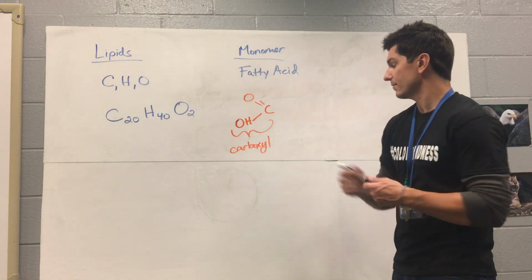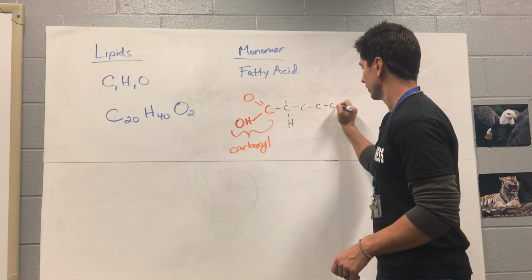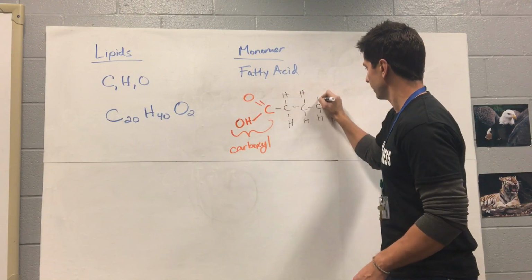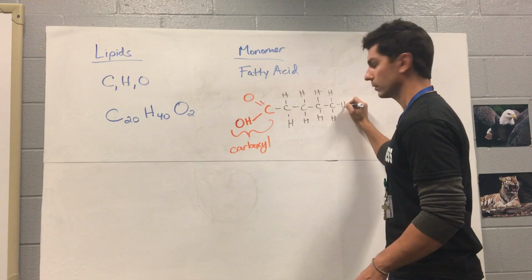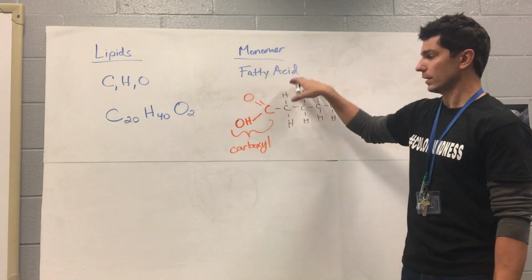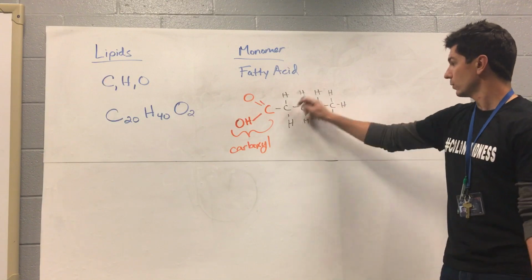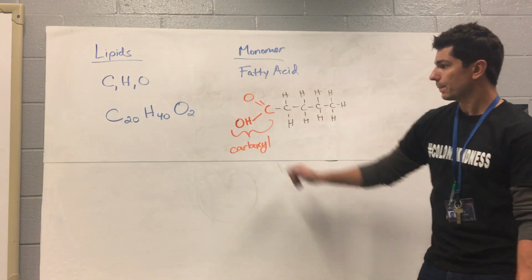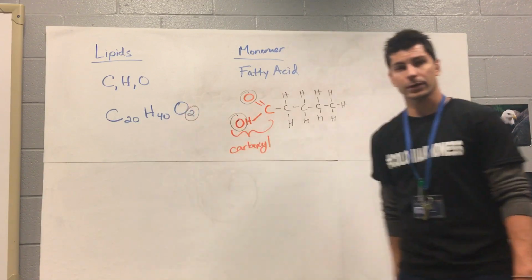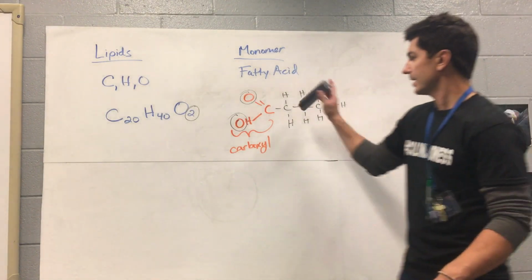Moving on from here, we then have a very long hydrocarbon attached to this. I'm not going to make it real big, but there is our hydrocarbon. Okay, so this is our structure of a monomer of the fatty acid. So if you notice here, yes, we would have a large amount of carbon, we would have a large amount of hydrogen, but that's all the oxygen we're going to have. That's why 1 oxygen, 2 oxygen, that's why we got our 2 over there. All right, so that is the structure of our fatty acid, our monomer.